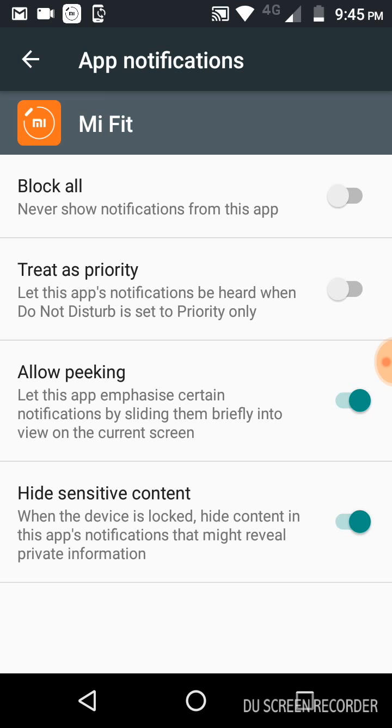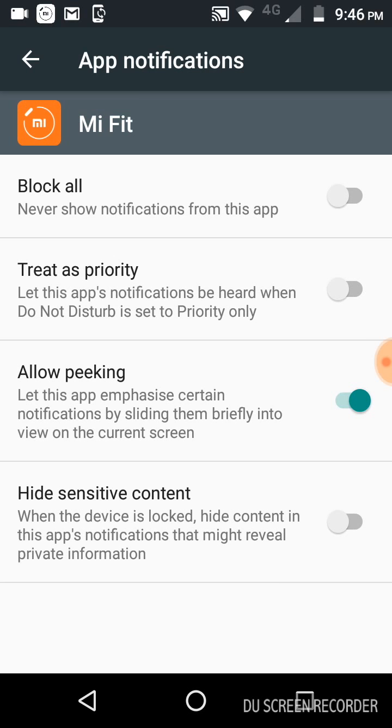Let's suppose you have a WhatsApp message notification on your phone. When the phone is locked, the person won't be able to see the WhatsApp notification. If you remove this setting, the notifications will be visible even if your phone is locked, which is a threat to your privacy. Someone could be sending you messages that you don't want people to see, and they can just come in, click on the power button, and see what notifications are coming.